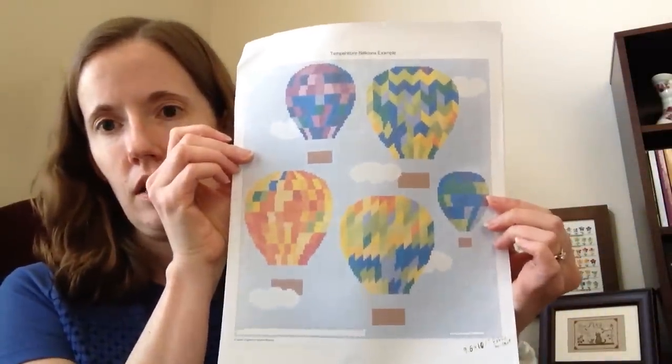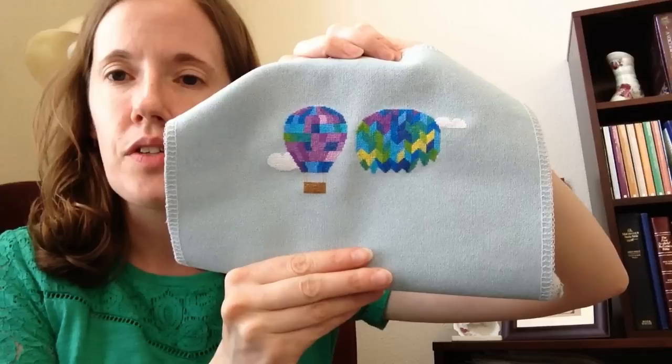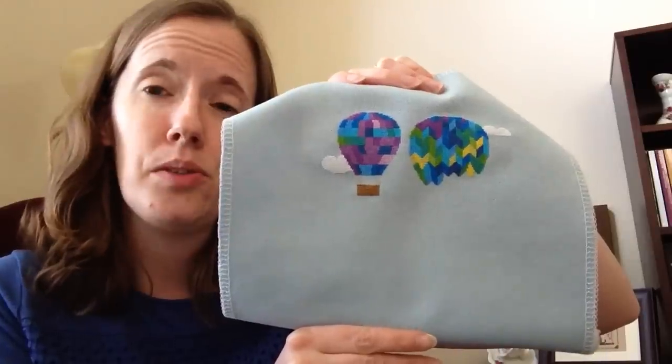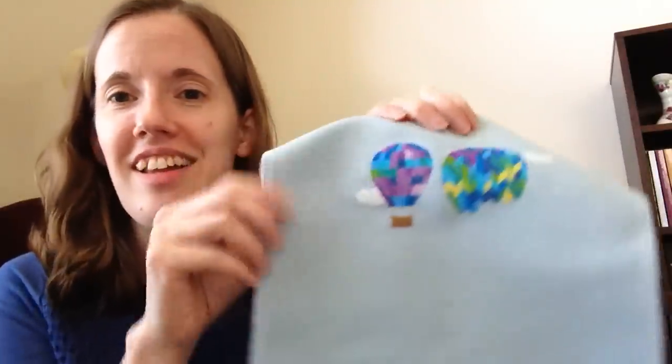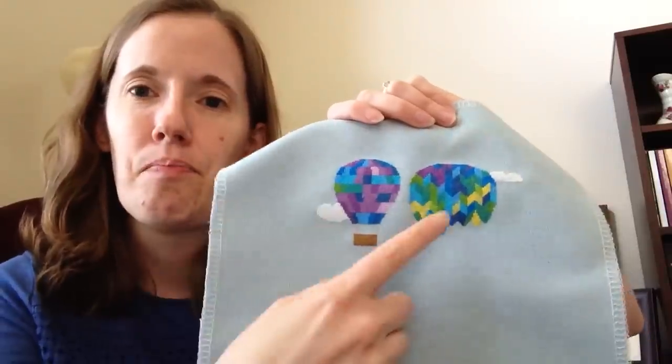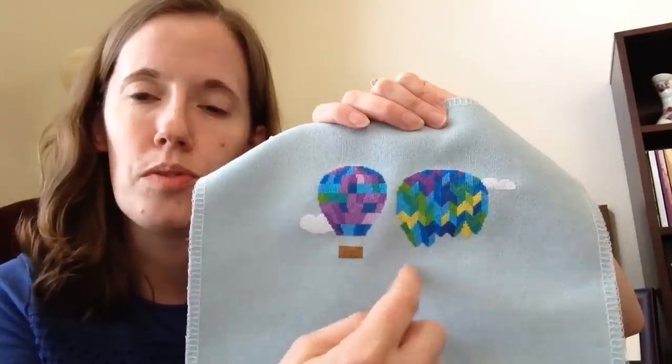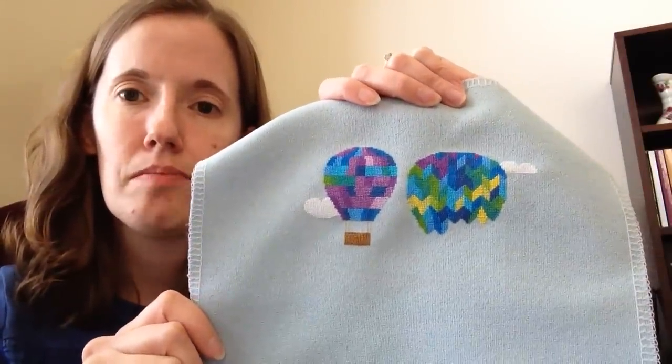My other one is my balloons. Just coming along. Here's the mock-up of that one. And I think this one's really fun. Didn't get any more done on that cloud. So it's still half finished. But this is what it looked like before. And here it is now. And both of these I never remembered to tell you. They're 28 count 1 over 1. This is MCG Textiles. Light blue. Used to be available at Hobby Lobby. But it is not sold there anymore. And it is actually even. I measured it. With my ruler in the store before I bought it. So half finished cloud. Finished this row. And started in on this row. And it's, you know, tapering more. There's one more row to go before we finish out May. So I think that's looking pretty good. And it's very fun. So I think that's all I have to show you.